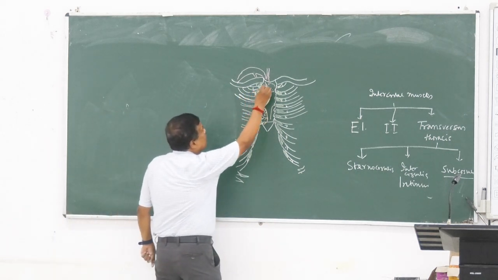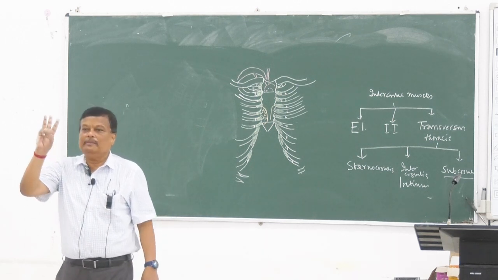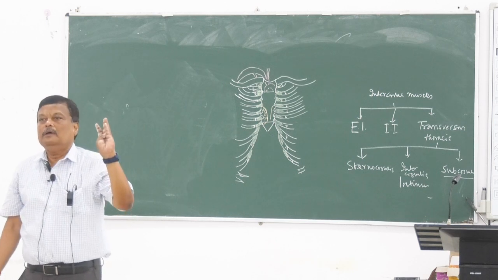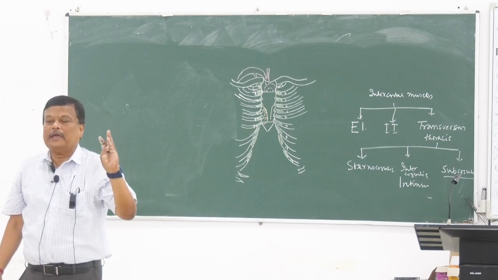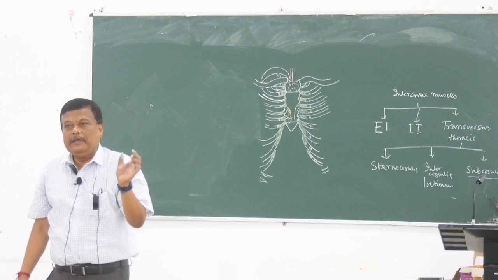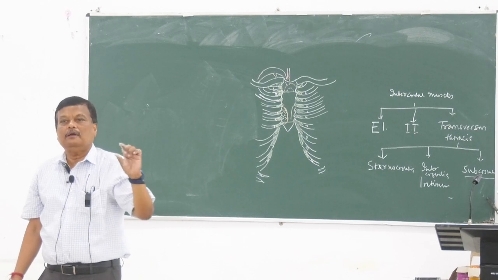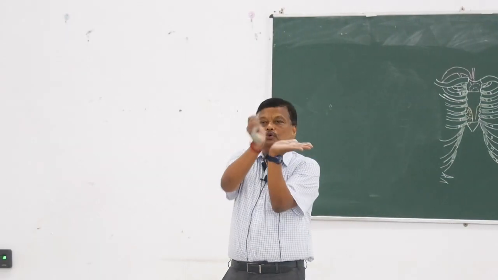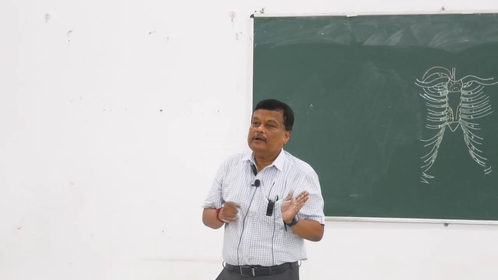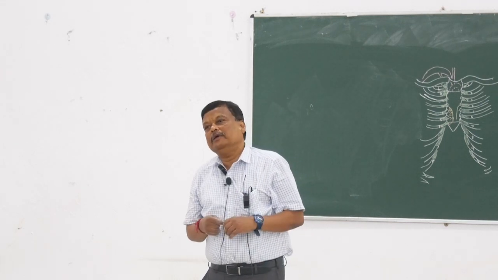Internal thoracic artery, you know, the arch of aorta gives branches, 3 branches, from right side to left side: brachiocephalic trunk, left common carotid artery, left subclavian artery. Brachiocephalic trunk, immediately after arising, going upwards, it divides into 2. One going to the head neck, we call it right common carotid artery. One goes to the superior extremity, right subclavian artery.